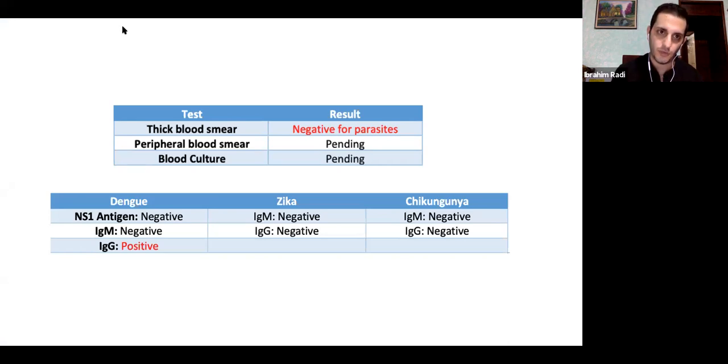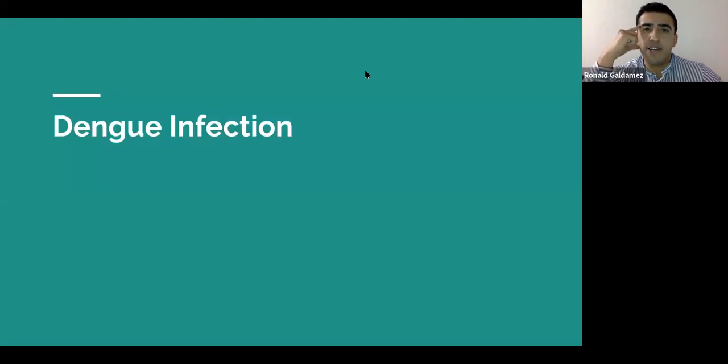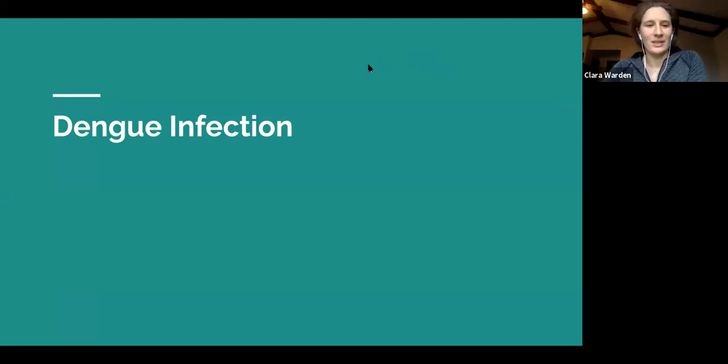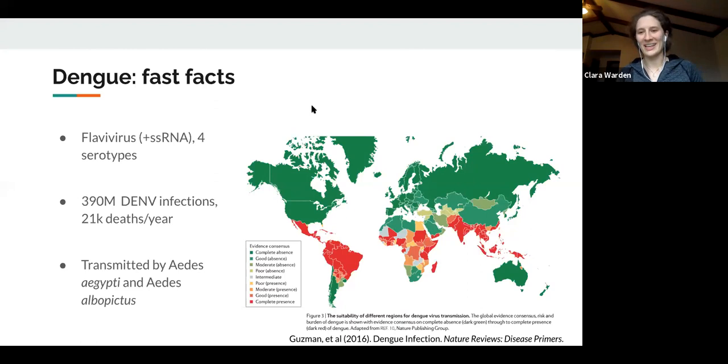Okay. So, Susana says dengue. Do we agree on that? Jadia says hemorrhagic fever, maybe. Yes. So, yes. At this point, the patient was managed as a dengue with warning signs. And later on, we're going to see what the clinical implication of that IgG means in this case. Go ahead, Clara. Clue is the patient was in the fifth day of fever. So, as we said, this patient was managed clinically and determined to have dengue. That being said, I just want to make it very clear. We will just respect all people's time. I know it's for six, seven o'clock or six o'clock for some people. Obviously, if you need to run, that's totally fine. This next section will take about 10 minutes. So, if you can hang out, that'd be great. Otherwise, totally understand.